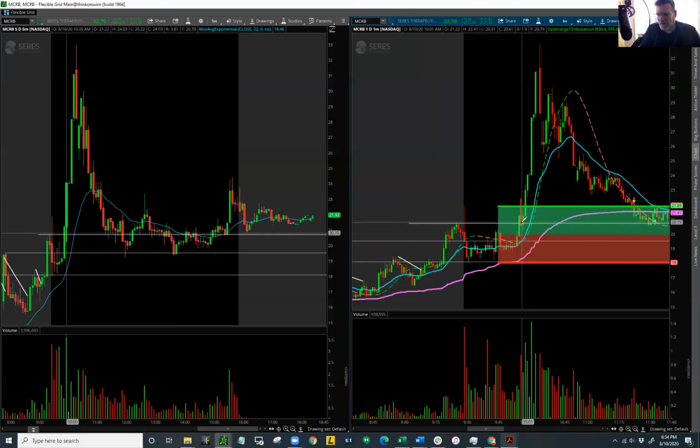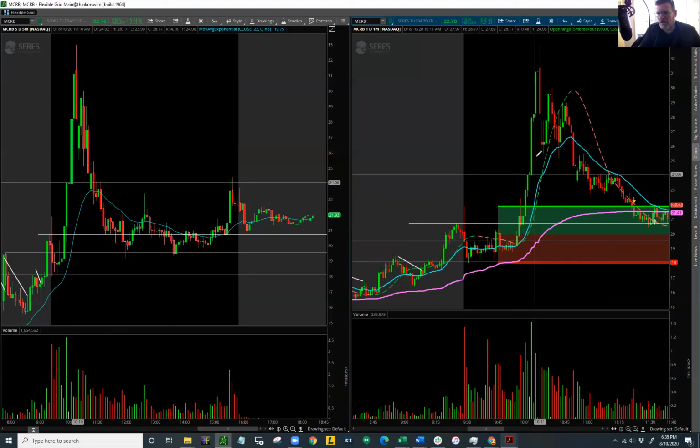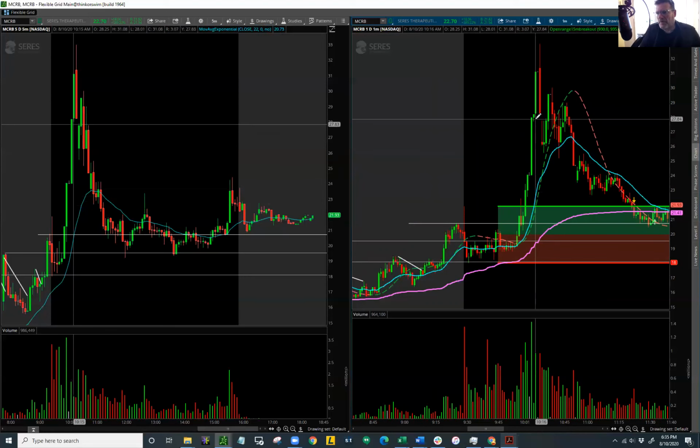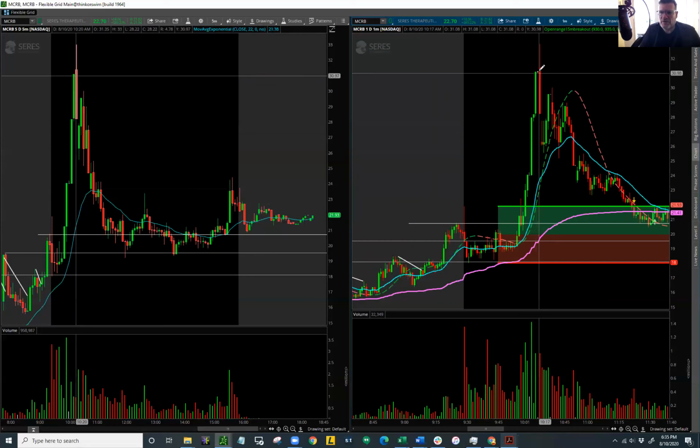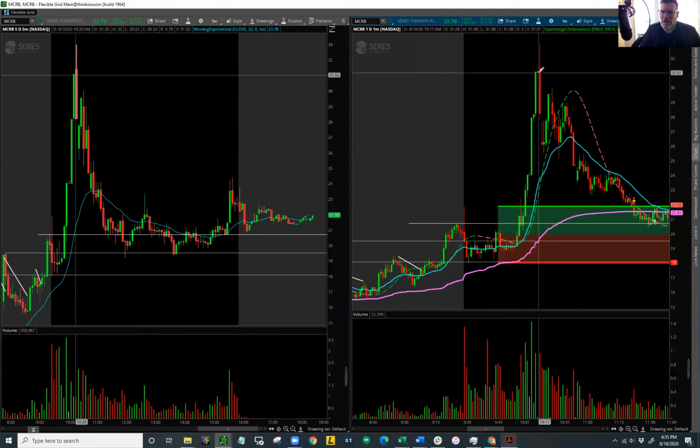So, 2071 right in that range up to this halt level at 24. And of course, then it opened up and screamed right back up almost another 3 points. And you can see here, you had to be quick, because if not, you started playing the halt game on the way down.